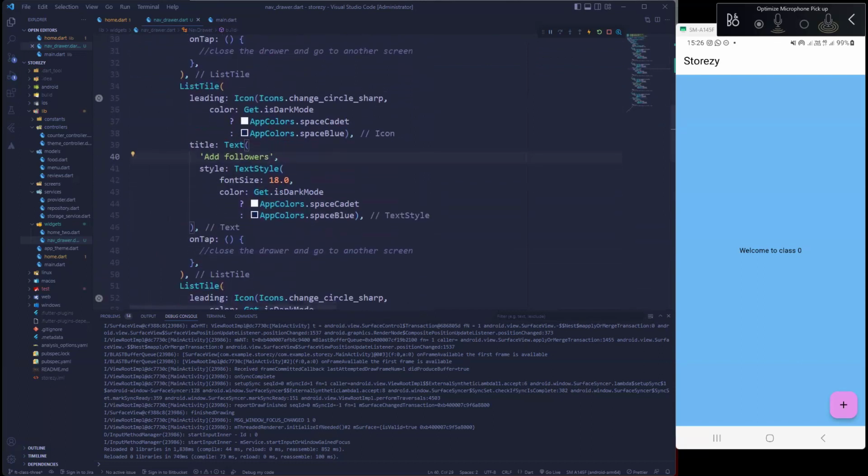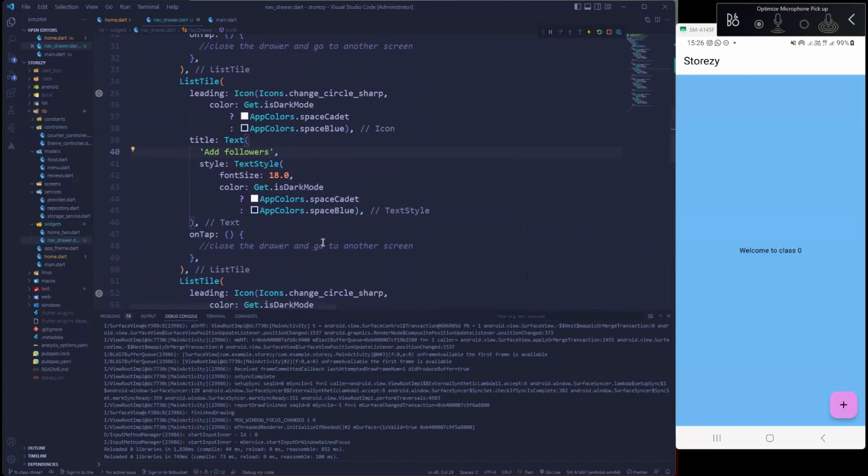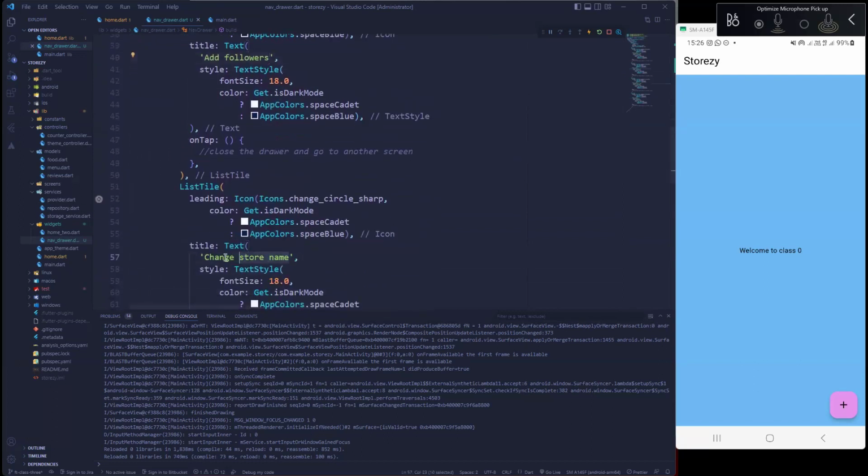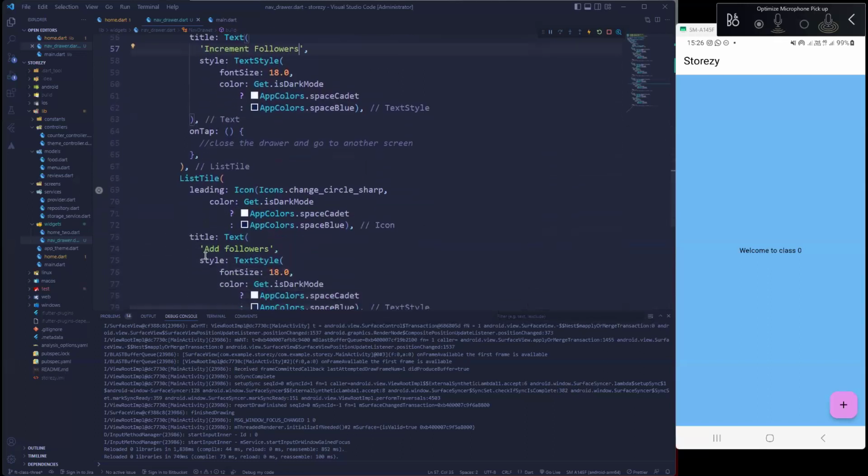So let's assume, this is not really a real-time application, but the essence of this is to understand GetX. So we're going to have some weird features, and you'll be like, okay, can this be done really? Like increment followers.